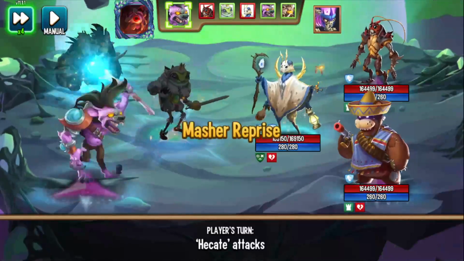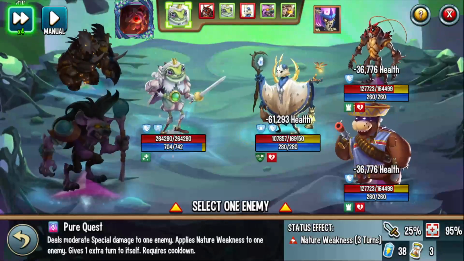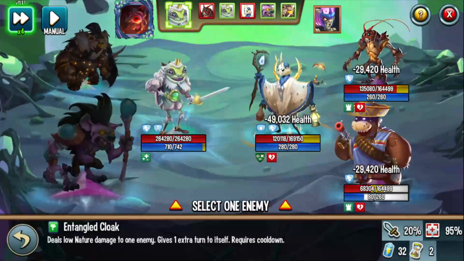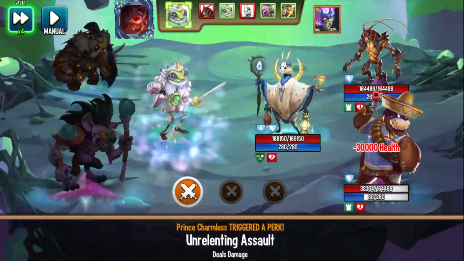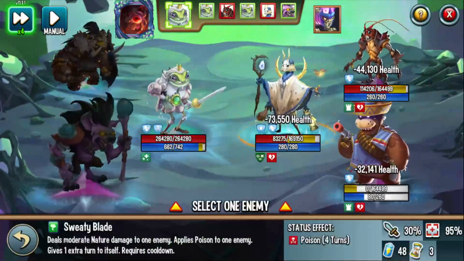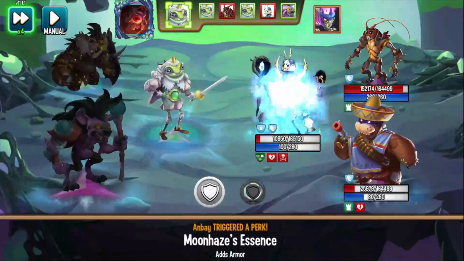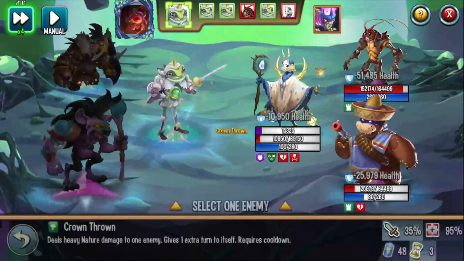Kage, once again, is released. Players are going to get him pretty soon. And with Kage in the game, I'm sorry, your ET and UA activating is not the best thing in the world. So watch, look at the turn order again. We'll do Sweaty Blade. And yeah, look at that crazy turn order where it's just me attacking over and over and over and over again.